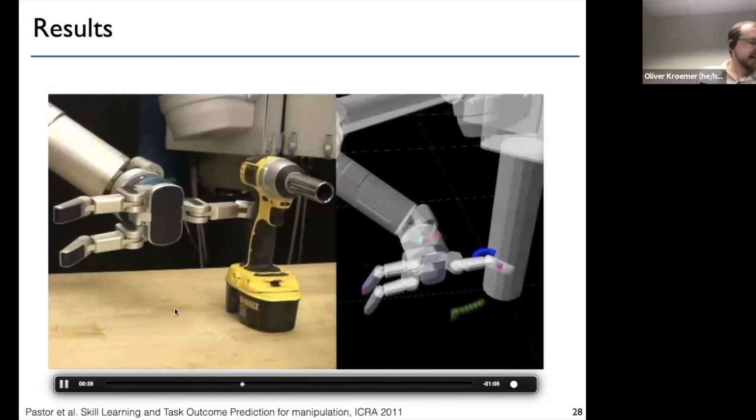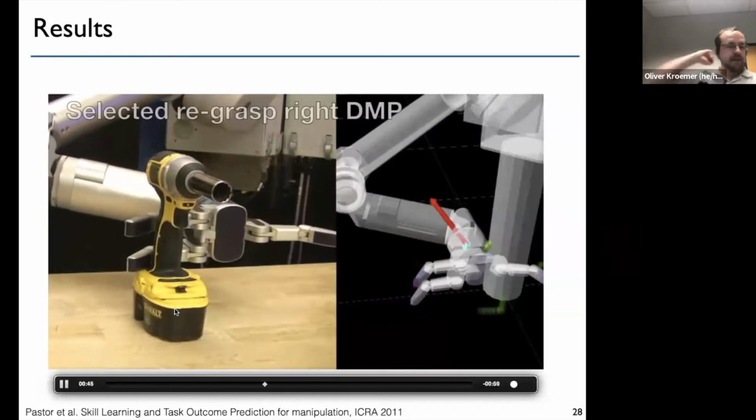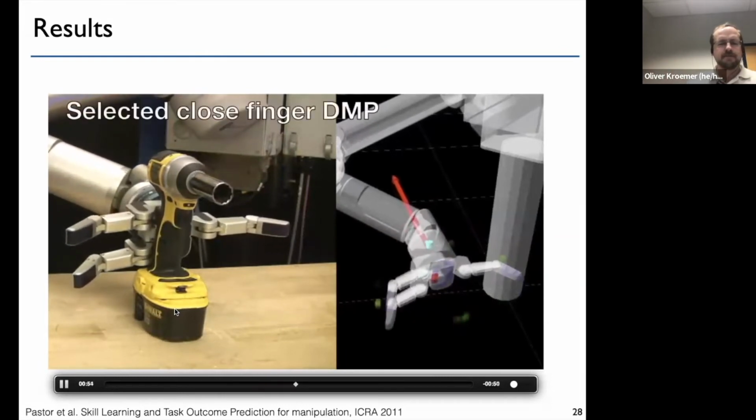Right, so in this case, it detected that it bumped it. And that's a good place to terminate, because if you continue moving forward, you're just going to knock it over. In this case, humans being mean to the robot moved it to the wrong side. So again, it detects it, and you have that nice error correction throughout.